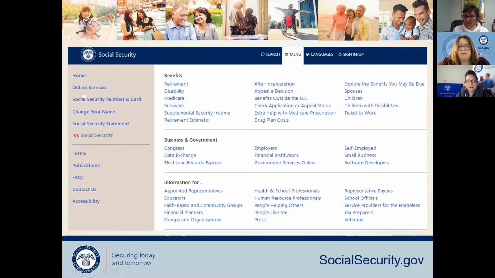Then under our menu tab, this is just what I could fit on the screen. You can keep scrolling and get even more information under this menu tab. And so you can see there's a breakdown of all our benefits. There's always the search box you see right next to that. If you know exactly what you're looking for, you can search your term, but otherwise you can look through this menu tab and see all these different options we have, all the great resources we have for information for different professions and groups, different government agencies, and then all our different benefits here at the top that you can learn more about.